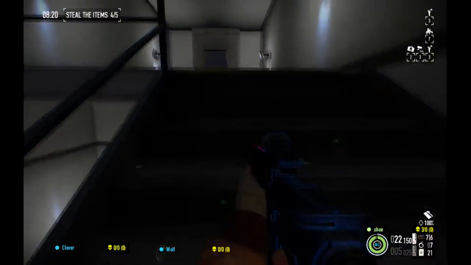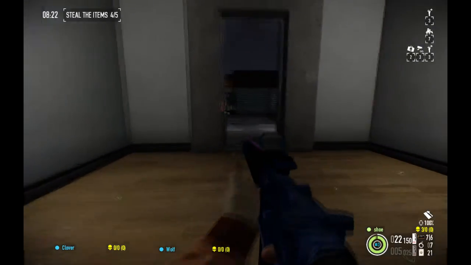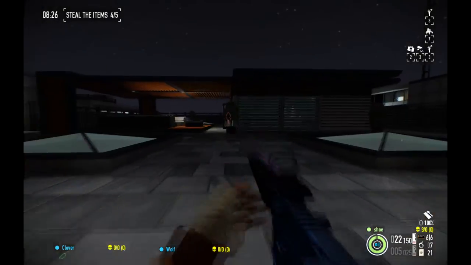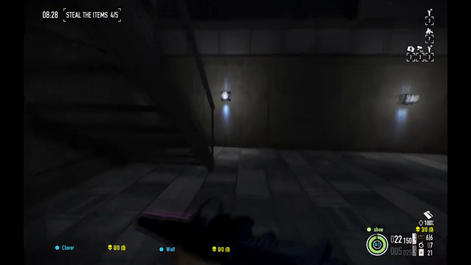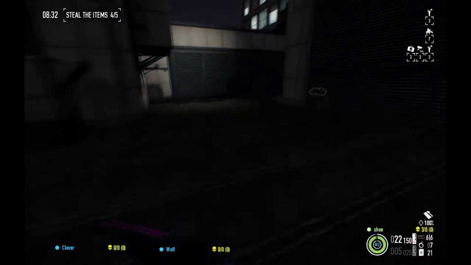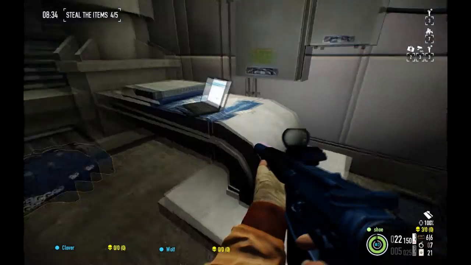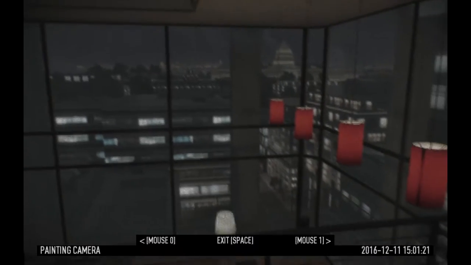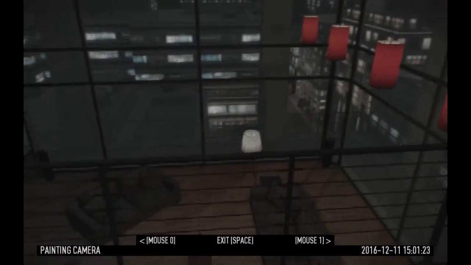We're going to get back up to the top to look through our cameras and see if we can spot the fifth item. We've already killed three guards, so we're not going to take that guy out. We want to save a kill for an emergency. But yeah, it's good to point him out and be sure that we know where he is.